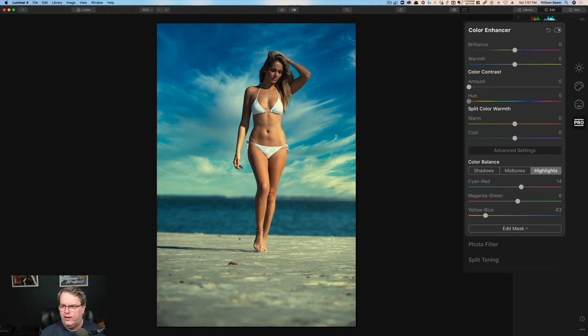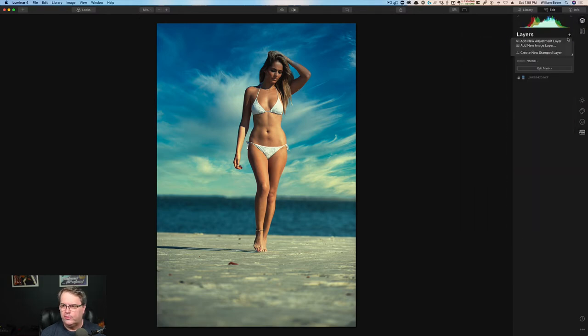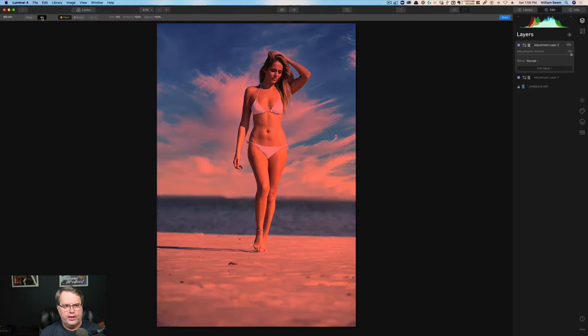Now, let's go ahead and do the same thing on another layer, and we're going to work on the background. I'm going to go to layers, click plus, add a new adjustment layer, and I'm going to go ahead and make another luminosity mask. The difference being this time I'm going to invert it, so I'll mostly be affecting the shadows and darker areas. Click edit mask, click brush. We can turn the eyeball on that way, and you can see that it's kind of changed where it's showing things, or at least it will once I come over here and say invert.